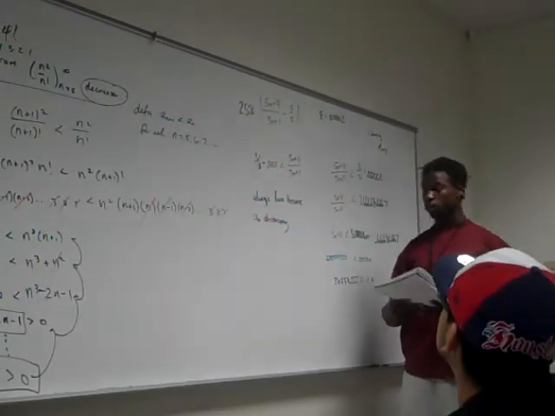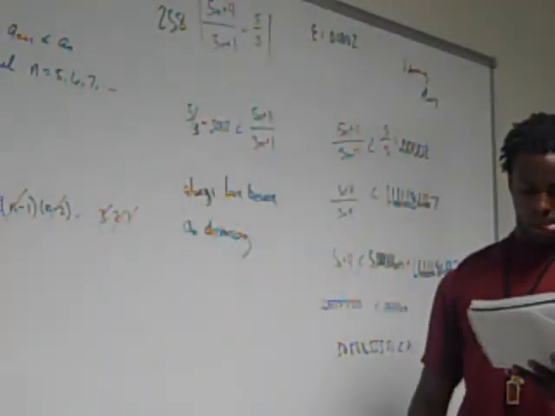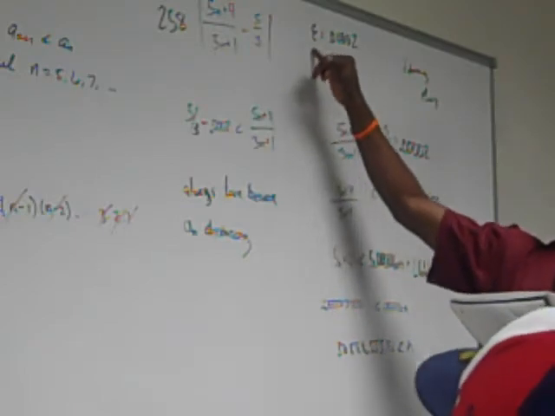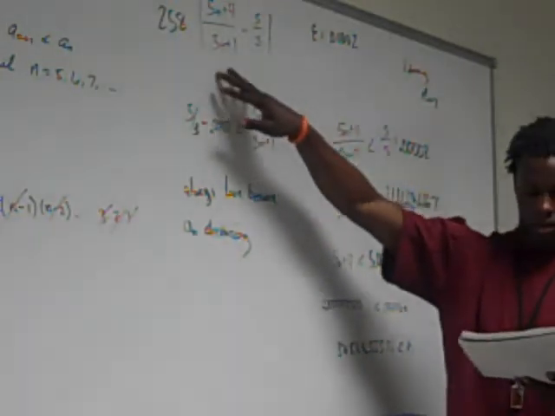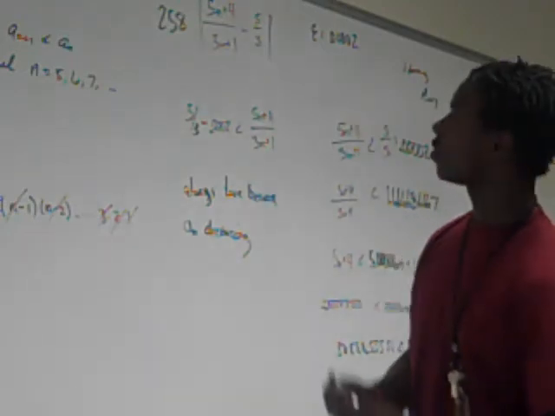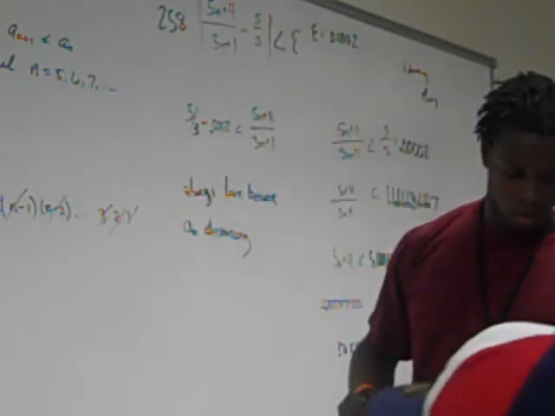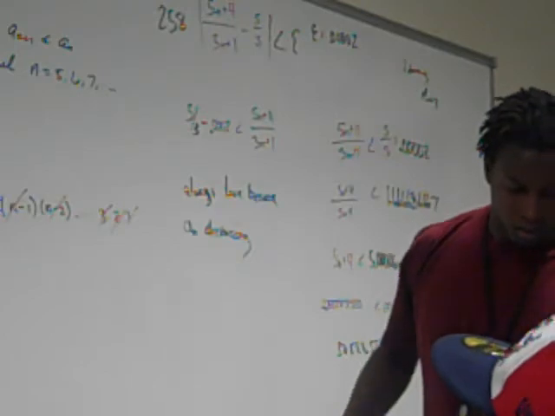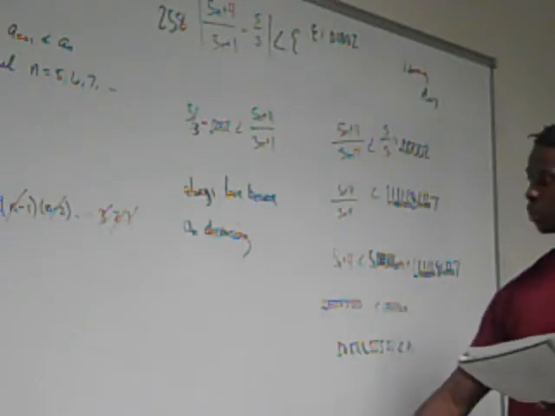Well, this says consider the sequence, which is this, without the minus. It's just this problem right here. Then it says this, well, I guess it's epsilon equals 0.0002, and then it says find the smallest natural number N so that this problem right here is less than this. Then it says for every n that is greater than or equal to the big N.